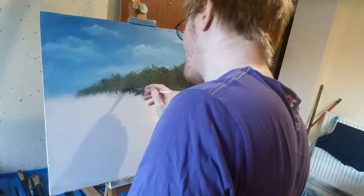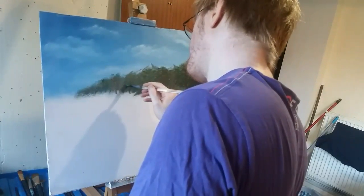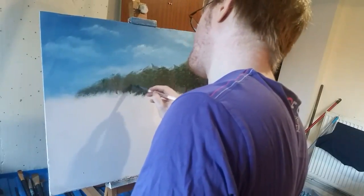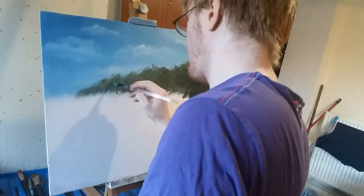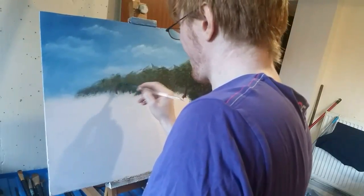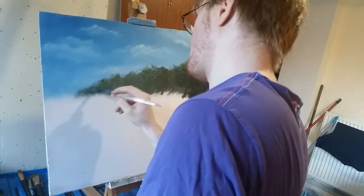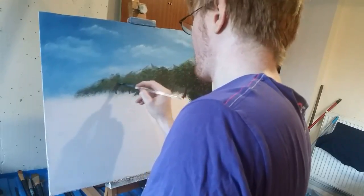Try and trim down some of these branches a little, so they're just not big chunky tree trunks. And we're going to be fading out, and we're going to be covering some of these at the back here.